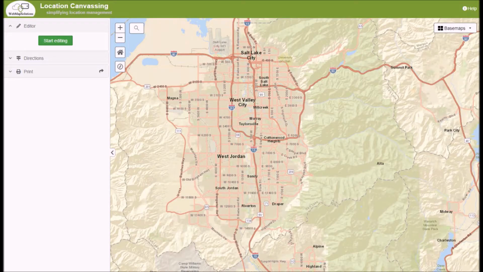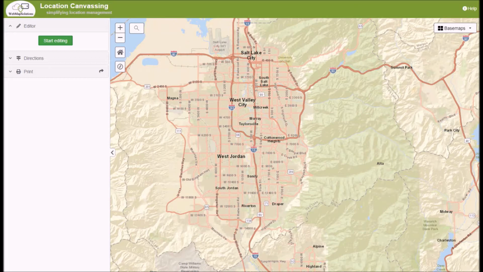So let's walk very quickly through a demo of how we can use location technology to help with location canvassing and scouting. What you're looking at here is a web application, and you can see that it's a map. What we're going to be doing in this demo is editing that map. We're going to be adding a location to the map, which is a location we're potentially going to use for a particular scene in a movie.